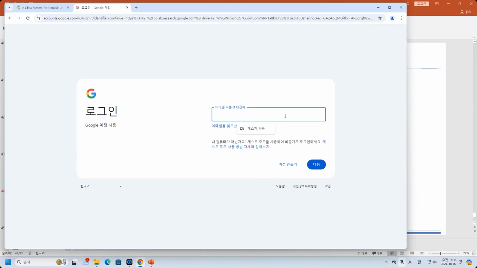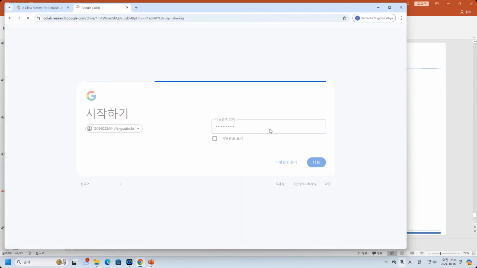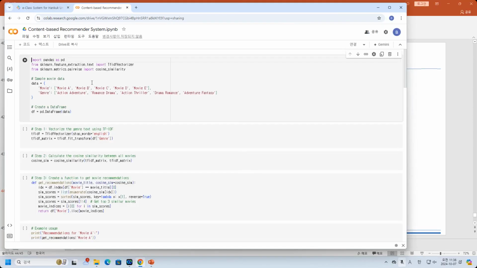This is just a simple code that I give to you. Okay. Let's say we have the movie A, movie B, movie C, movie D, and movie E. And we already have the genre.